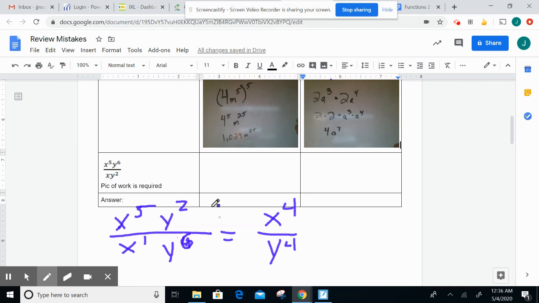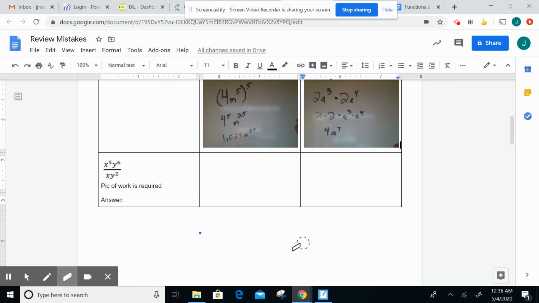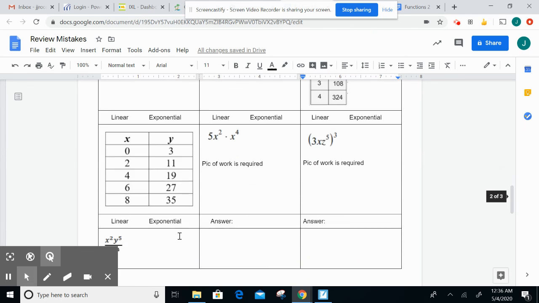And it's hard enough to find a way to type that. Make sure you take a picture of your work. I'm going to put a picture in there. I'm not going to waste any of your time. You'll see it when you go to do the worksheet. Your work is the next page. Looks exactly the same as mine.